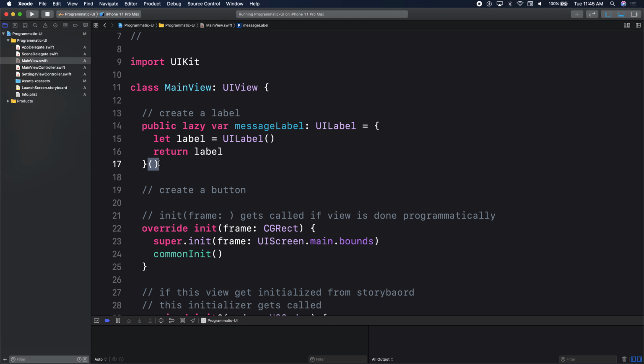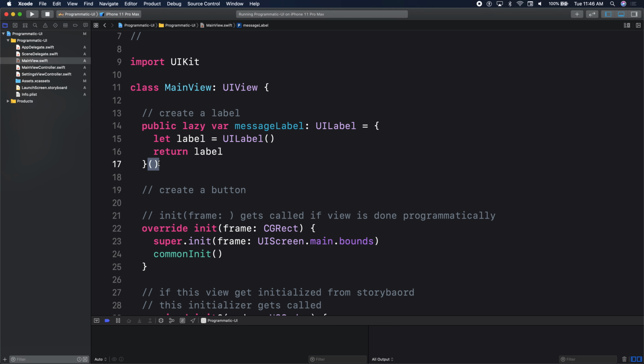And at the end of our closure, we have a method call, right? So we're actually calling the actual closure. Whenever I say dot message label, or anytime I call message label, it returns that object to me, right? It's done lazily, meaning it's done when it's needed.